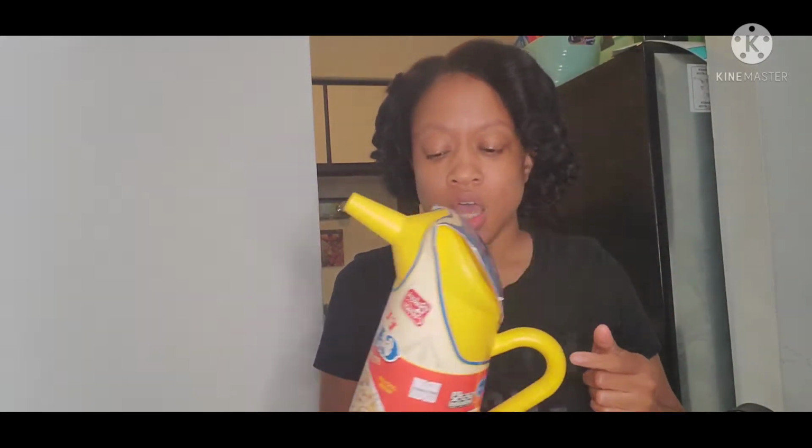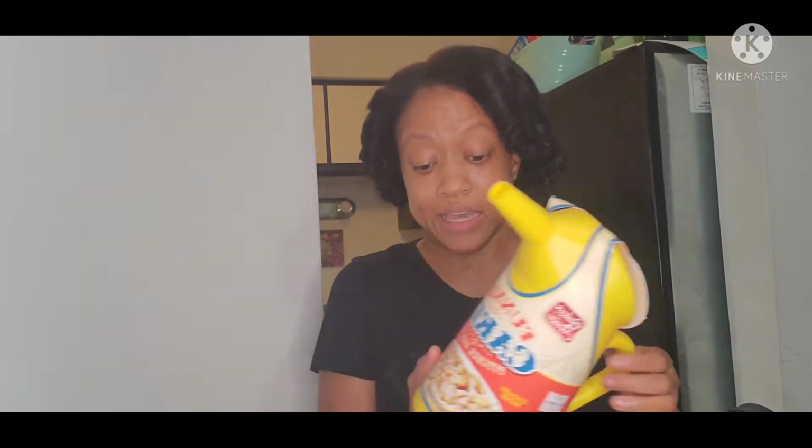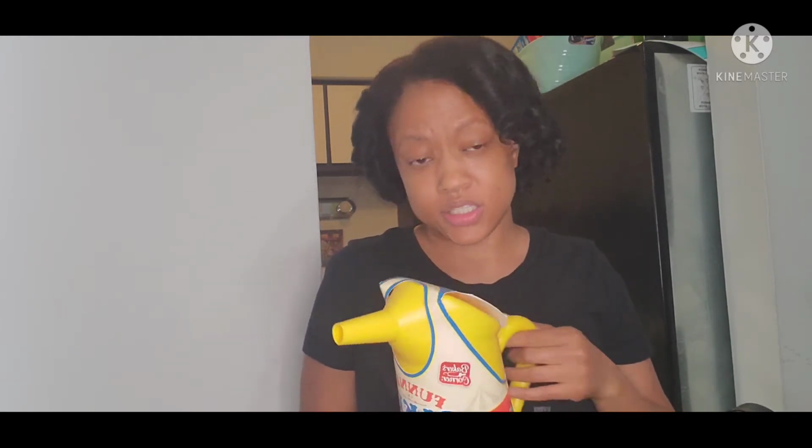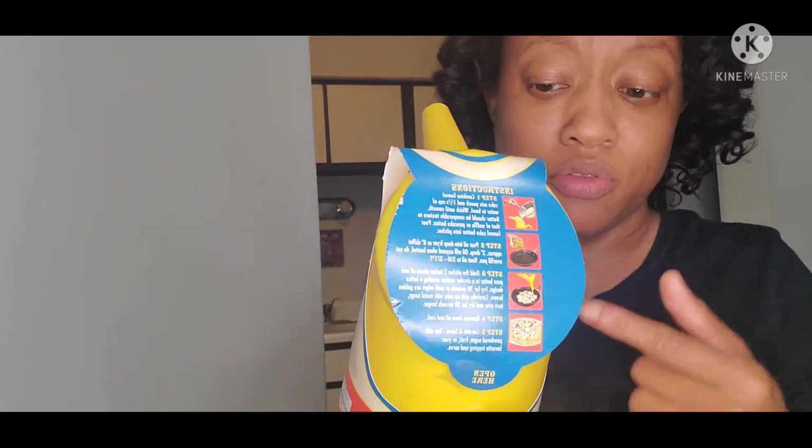Hey y'all, so I'm back home. I just got done grocery shopping from Aldi. As you can see, I was able to find this funnel cake kit mix, and it makes 8 to 10 cakes according to the box. And all you do is add your water because the mix is already in there for you. Of course, you gotta get your toppings, which I only got powdered sugar because I love me some powdered sugar on my funnel cakes. I like to keep it simple. I don't like all that extra stuff. So we gonna see what it do, and how to make this, because the directions are right here on top. If you're looking for directions on the side or on the bottom, they're not there. They're on the top. It's step-by-step directions.